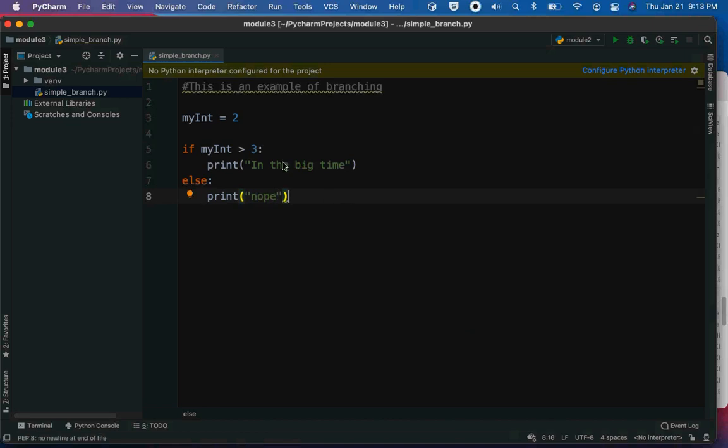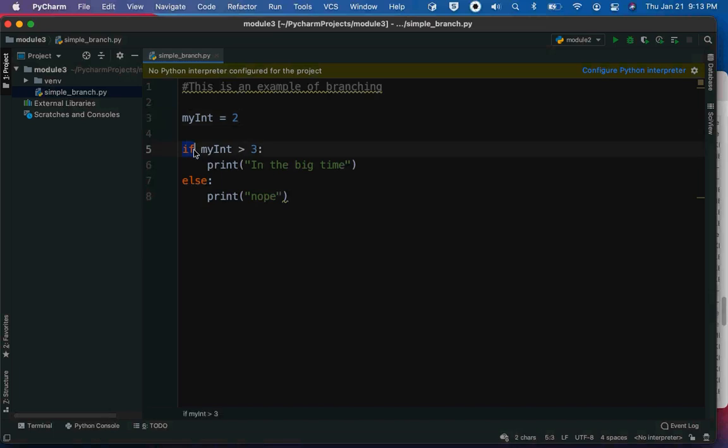But what do I have here? First of all, we all know what this is. This is a variable called myInt. I know it's a variable because it's on the left-hand side of a single equal sign, and I have the value, which is 2. Now, tonight, we're going to learn about double equal signs, so I don't want them to confuse you. But for right now, this is just an example of what branching is.